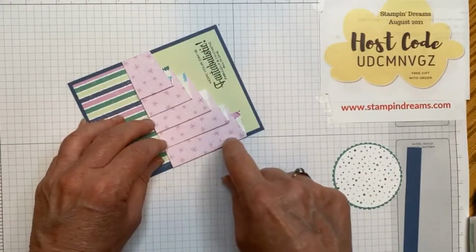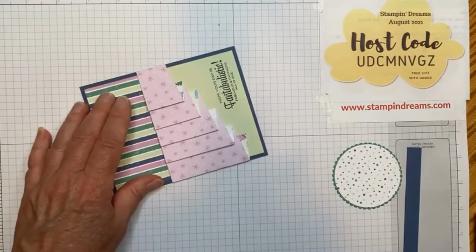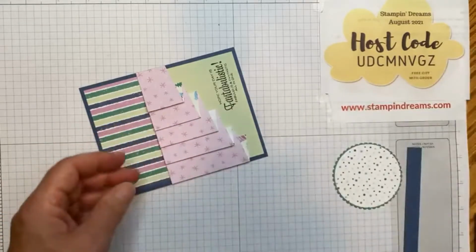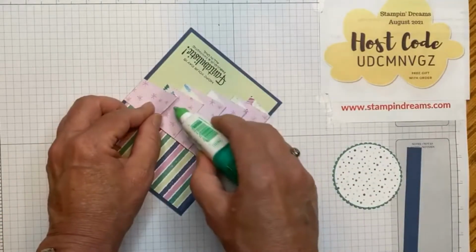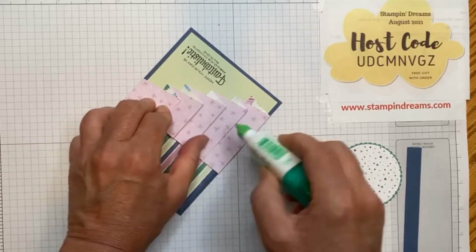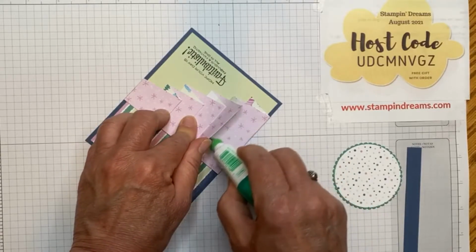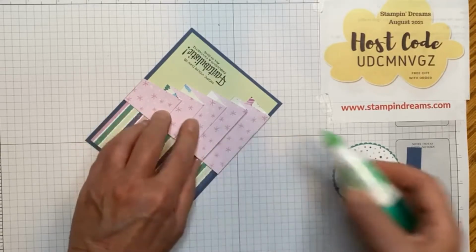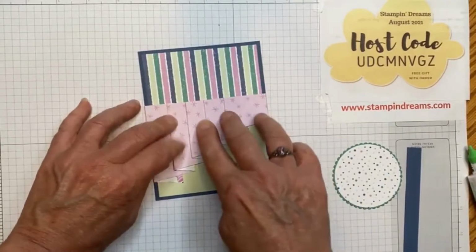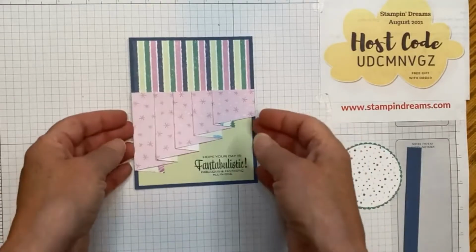Now, these pleats do need a little bit of help being held down. You could do one of two things. You could pop in a little glue dot in there if you wanted, or you can just use a stream of liquid glue, just like that. It's easier to put that in between the pleats than any of our Stampin' Seal. So either the glue dots that you can just stuff underneath, or liquid glue. Either one is going to work.